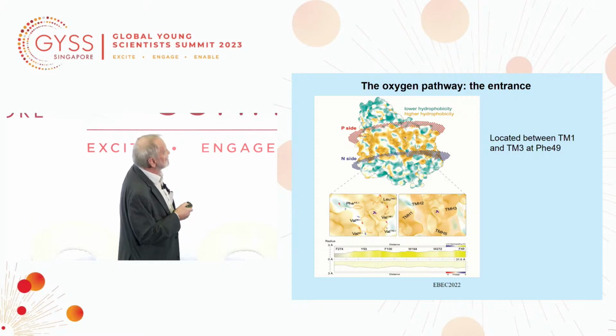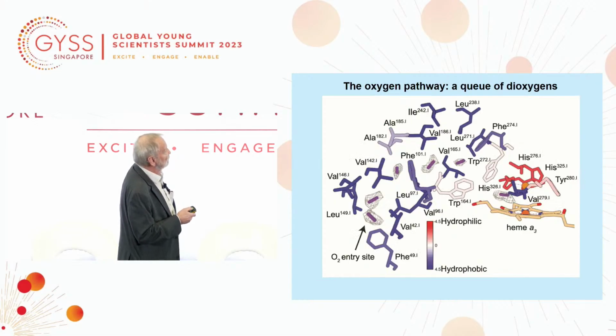And so that is part of the pathway for the oxygen. And what is also very nice, here at the entry site, you find a queue of oxygen molecules. They align themselves and wait to be consumed at the active site. And this is the active site. That is the He3 iron, which binds the oxygen, near the copper B. And here is the last oxygen of the queue.